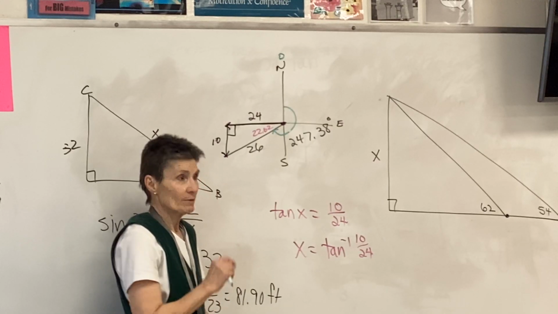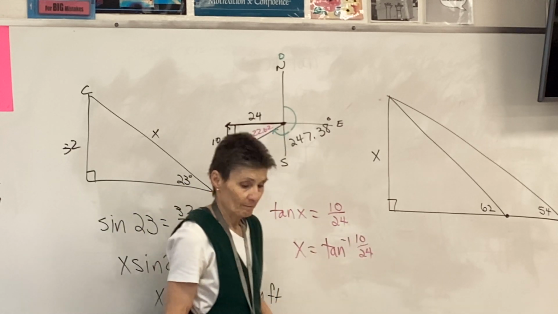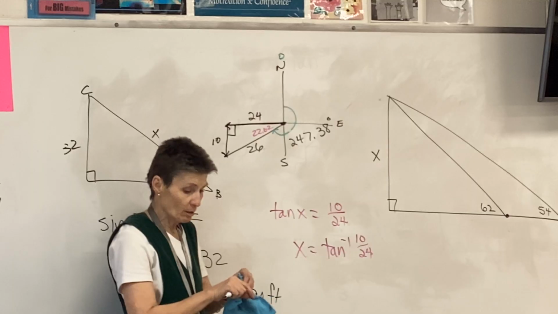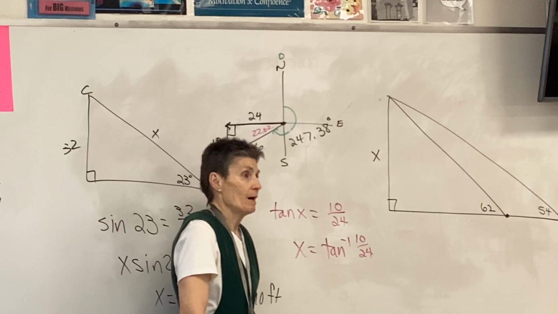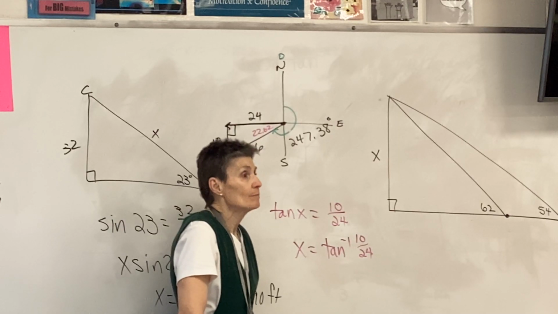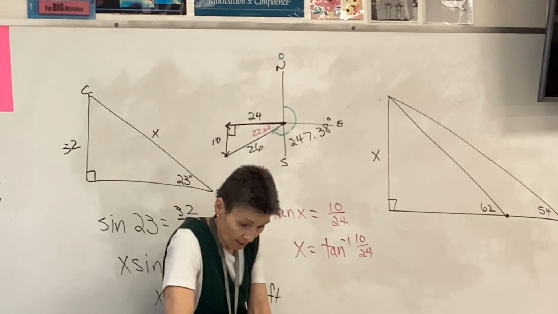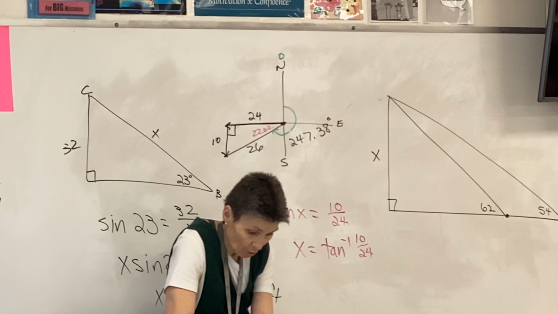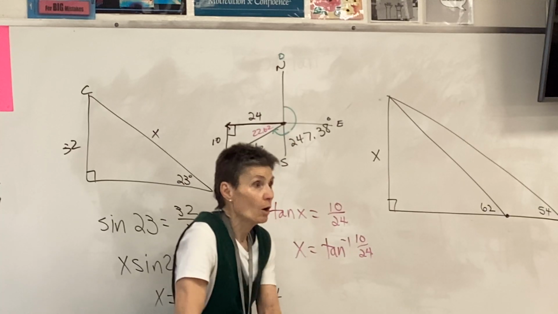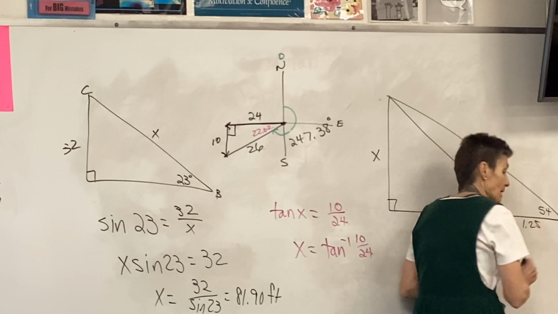Now, there is one more thing you know that I don't have labeled. Can you tell me what else I know that I haven't put into my picture? 30 minutes. 2.5 miles. I mean, you can find out the miles of travel. Exactly. I know that he's walking 2.5 miles an hour, and he walked for 30 minutes. 1.25. So this distance right here is 1.25. Does that make sense to everybody?